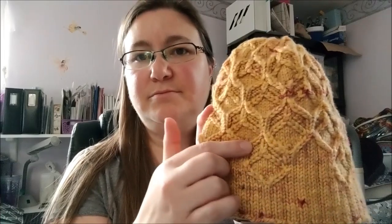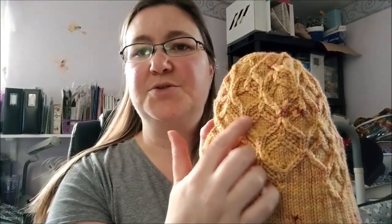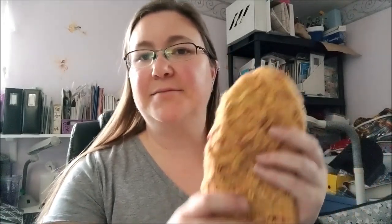These are two-stitch cables, and I followed a video by Andrea Mowry on how to do the two-stitch cables without a cable needle, and that I'm sure sped things up a ton. I struggled a little bit with the very first rounds figuring it out, but I finished the rest of it this week, which for me is really, really good. I had it done on Wednesday. I wanted to complete this on time for the Blame Dunder knit-along, and I did — I got it entered. So I participated in the knit-along, completed something, and I have a beautiful finished object. This was also on my Make 9, so I've already got one of my 9 done — yay for that.